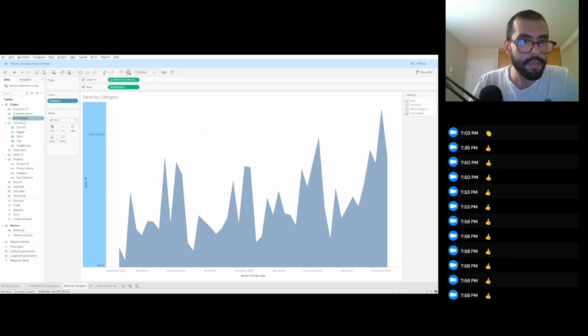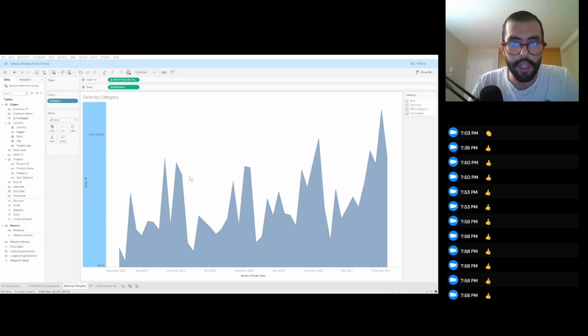So here we have this LOD. We're going to add this to our visualization, and before that I want to change the order. Let me just find it. Duplicate, create, no. Change data type, no. Default properties, sort. Yeah, here I want to have a manual sorting.